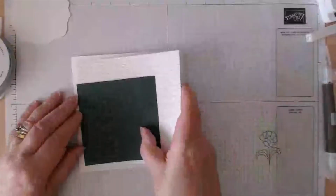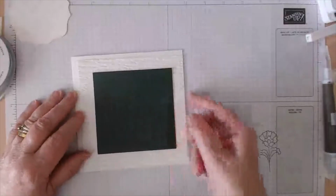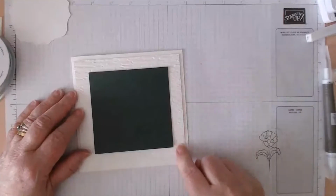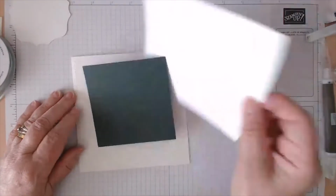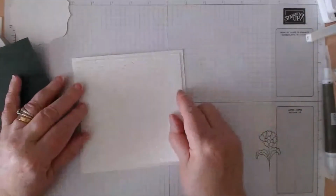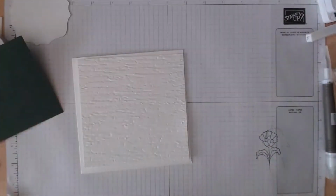Now, what was I going to do with this? I think this is what I'm going to do with this. I've put this through the embossing folder, and this is the bark one. In my next order, I'm going to get the lovely flowery one. Not the tiny little flowers, but the new embossing folder, which I haven't got. Oh, it's called Pretty Flowers.